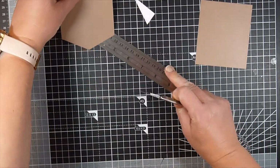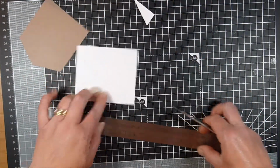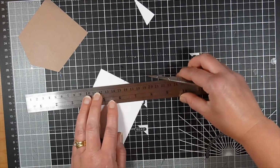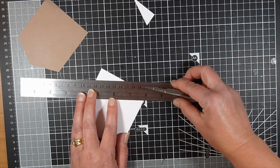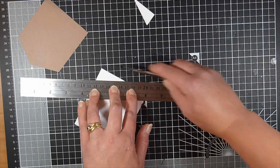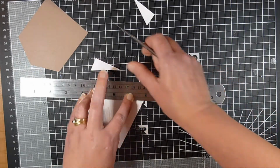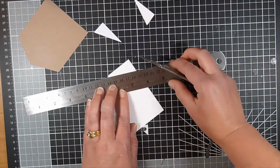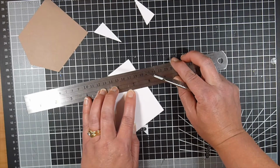There we go, so that is one pocket. Let's get the next one in. Again, it's just a case of lining up the marks that I've made. And like I said, because the marks are on the back, nobody will see them anyway. As long as I can manage to make my cuts with my craft knife kind of straight, we'll be onto a winner.